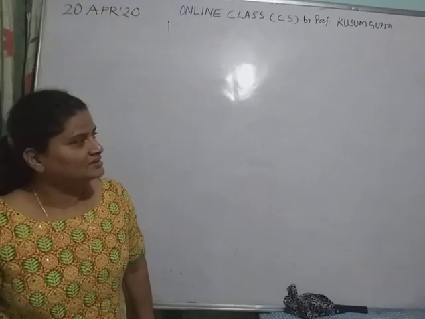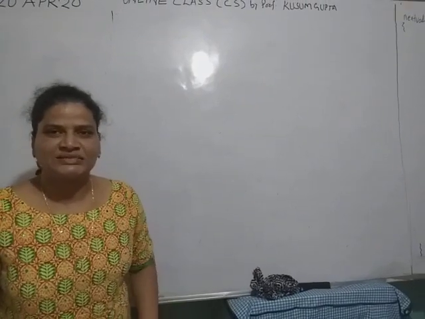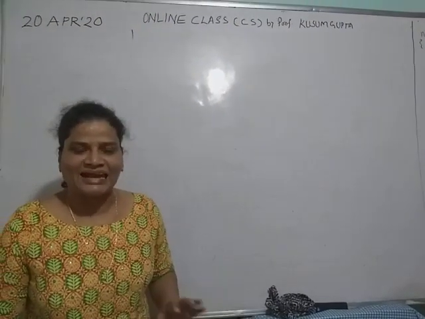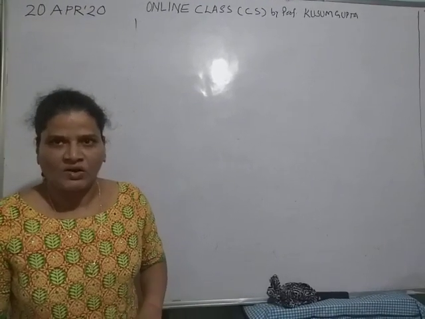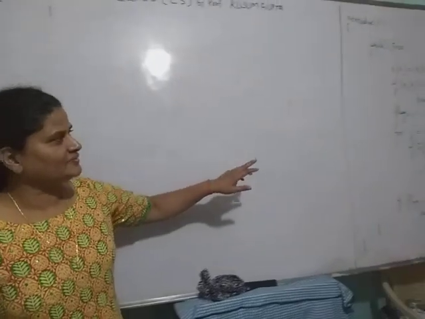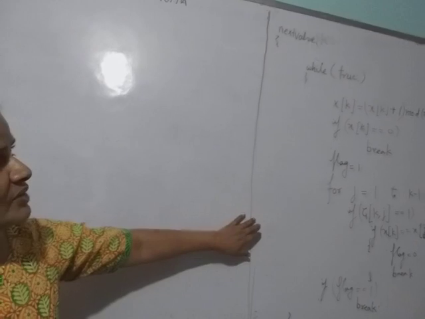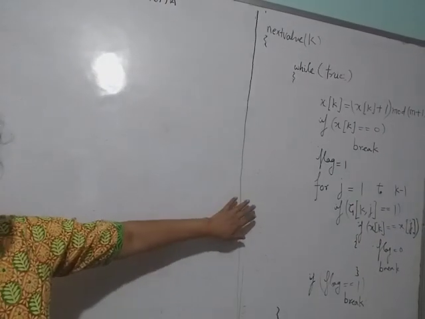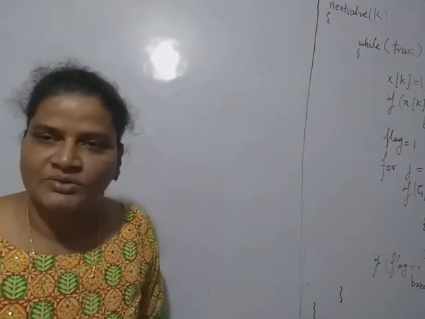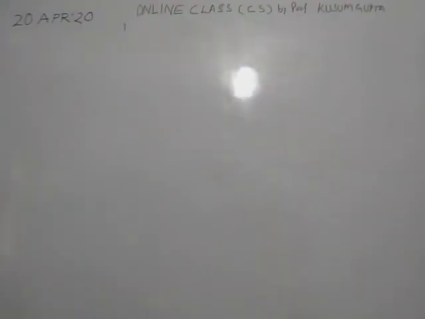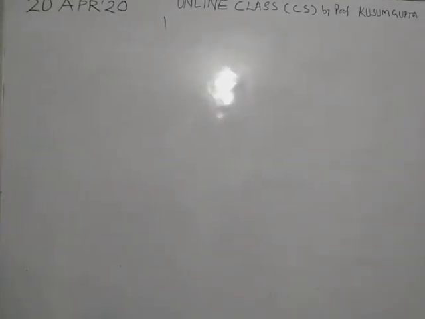In the last lecture, graph coloring part 2, I discussed explicit constraints, implicit constraints and the state space tree for the graph coloring problem. Also, I discussed the function next value k for a given vertex k, which is the bounding function for the graph coloring problem. Today I will give the main backtracking algorithm which uses this next value function as a bounding function.